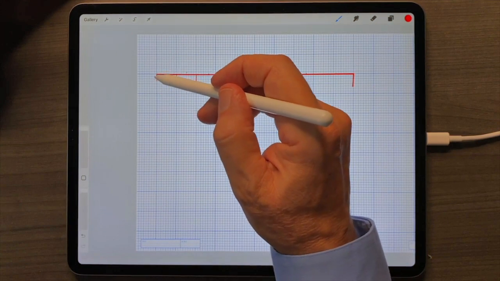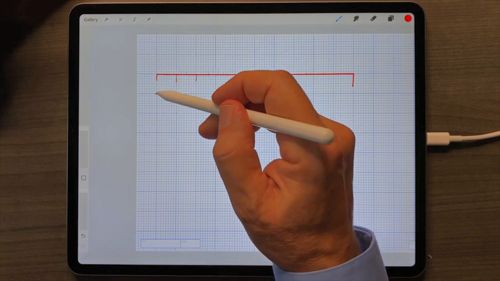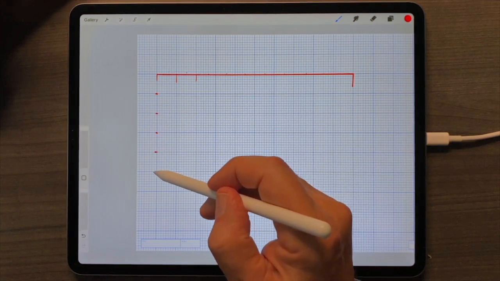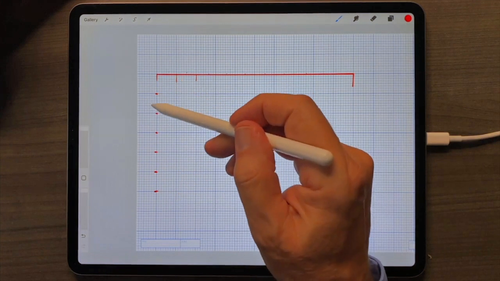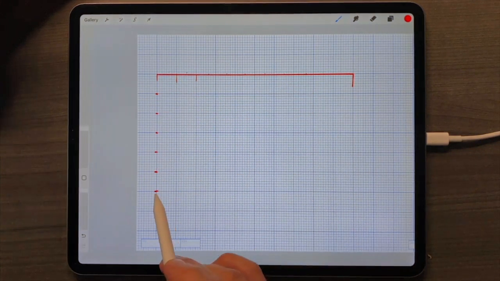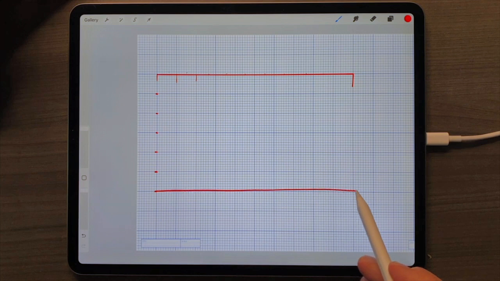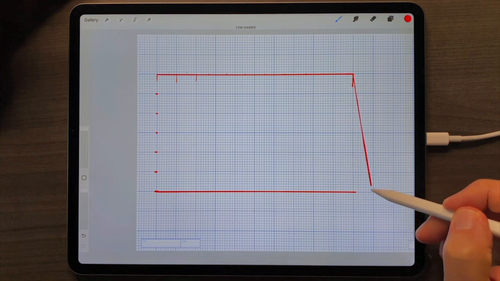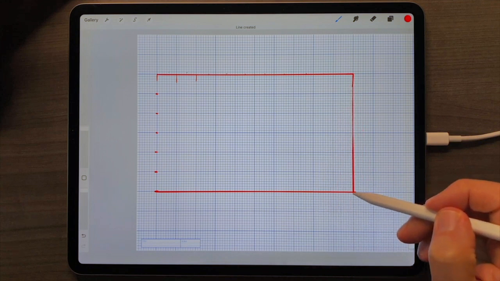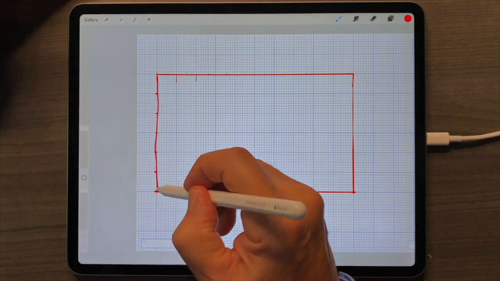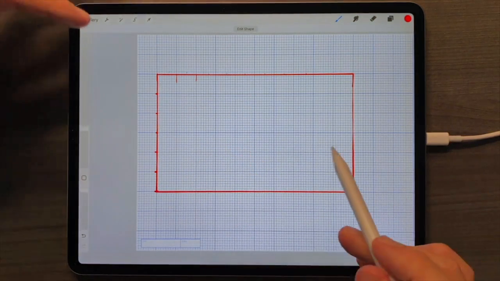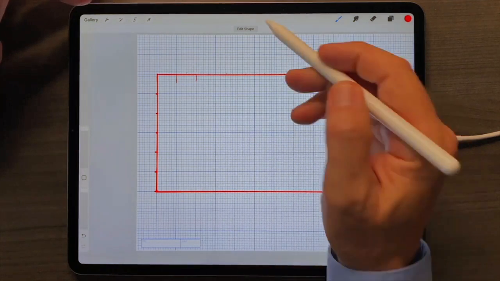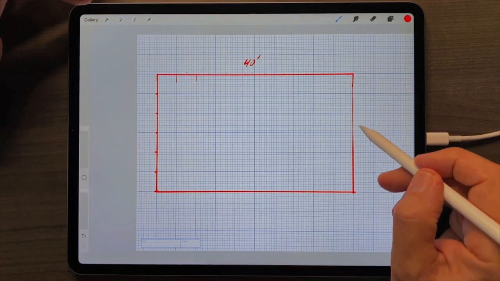And if each of these is 4 feet, I want to do 6 of them to make that 24 feet, okay? So here is 1, 2, 3, 4, 5, 6, and I'll draw another boundary line there. And you all know this, I'm sure. If you hold down the tip of the pencil, you can make sure that line goes exactly where you want. Okay, so there is, to scale, a 24 by 40 foot rectangle, okay?